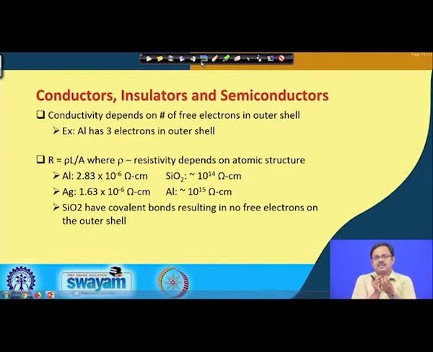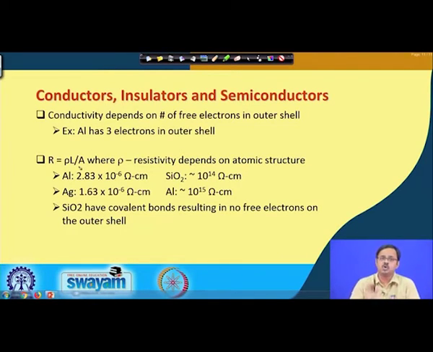We know that the electrical resistance of a wire determines the magnitude of the current that will flow through that wire or conductor for a given voltage. That is Ohm's law, V equal to I R. Now, what is that R? The R is the electrical resistance, but electrical resistance is a function of a material property as well as the dimensions. So, R is rho L over A, as we can see here.